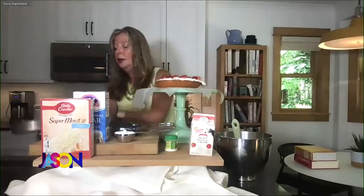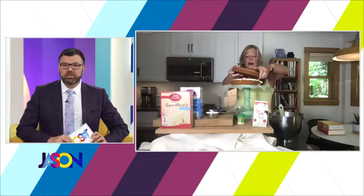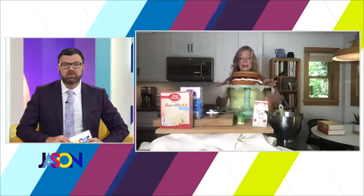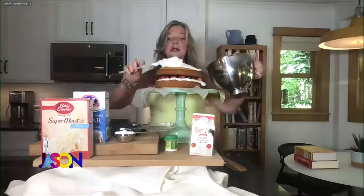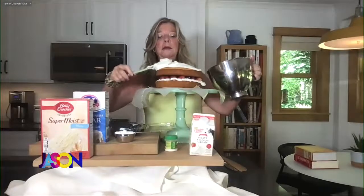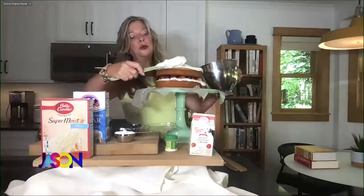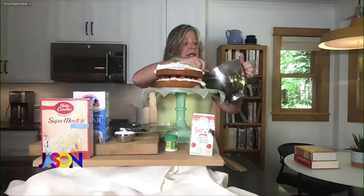We've got our ring of fruit in there. Now we have cake number two. What cake are you using? Just the Betty Crocker stuff — white box cake. It's so simple. But this is going to look fancy. So then we're going to put our whipped cream on the top. I don't even have a special bakery spreader because I'm not official — I'm just a home cook lady. But honestly, we are going to make this look incredible. It tastes great because it's super light, and in the summer you don't want super heavy desserts.